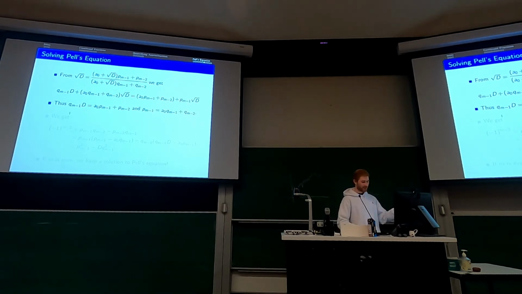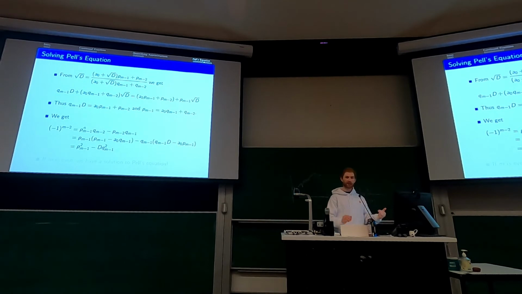And then what we do is we can use our little formula from before, that little minus 1 formula that I said at the start. So this minus 1 to the n minus 2 is equal to p(n minus 1) q(n minus 2) minus p(n minus 2) q(n minus 1). Then what we'll do is we'll solve for p(n minus 2) and q(n minus 2) in these formulas and sub them into this formula here. Okay, so we get q(n minus 2) is equal to p(n minus 1) minus a0 q(n minus 1). Sub that in here, okay? So we have this here. Once again, do the same thing for p(n minus 2), sub that in there. And what we see in this equation is that the a0 p(n minus 1) q(n minus 1) cancels out, right? It cancels out in both.